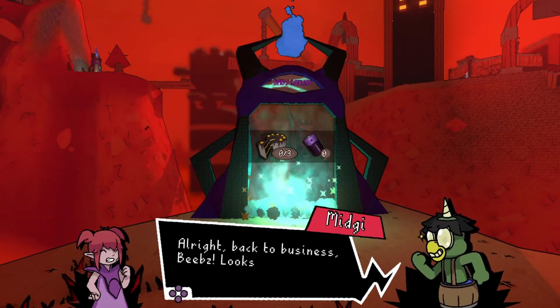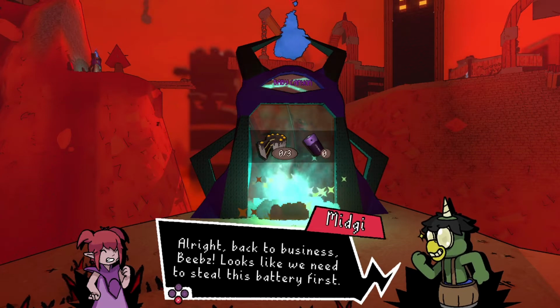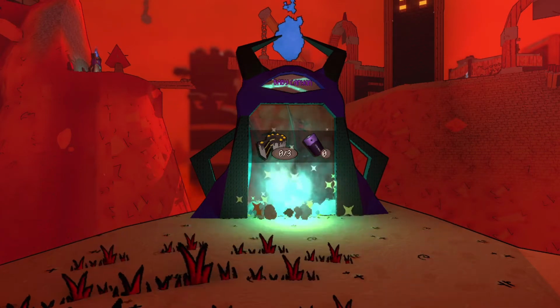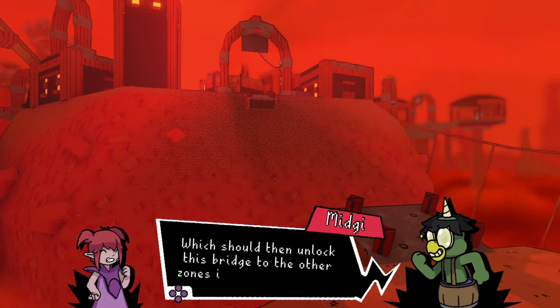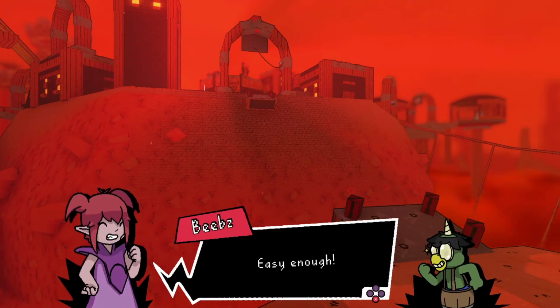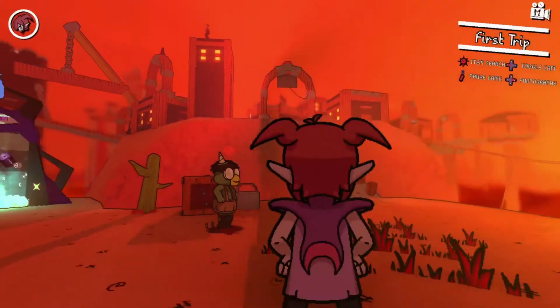Right, back to business, Beebs. Looks like we need to steal this battery first. Huh? Which should then unlock this bridge to the other zones in the Apaka Desert. Easy enough. Cool.